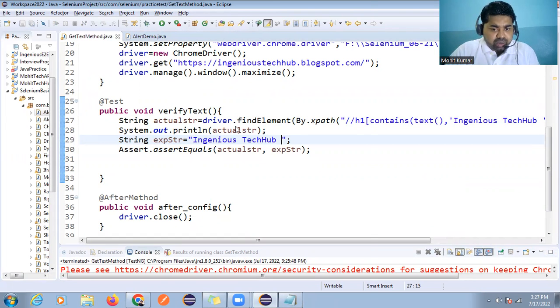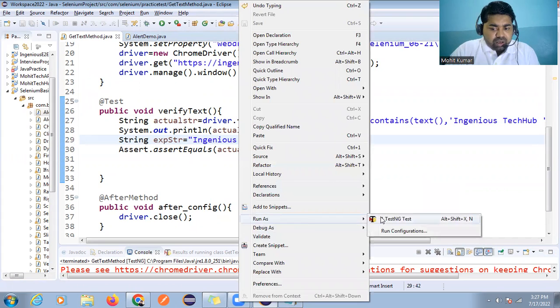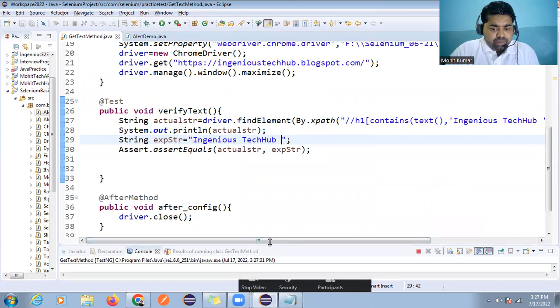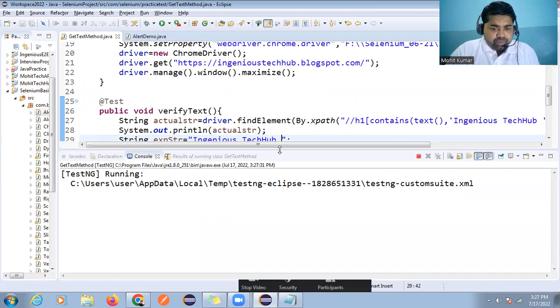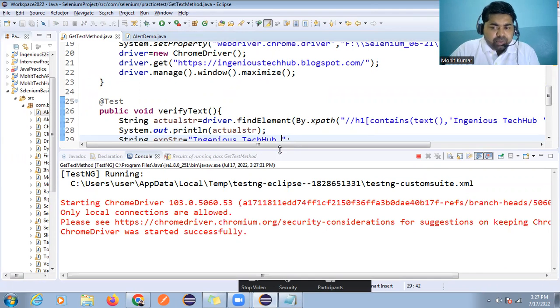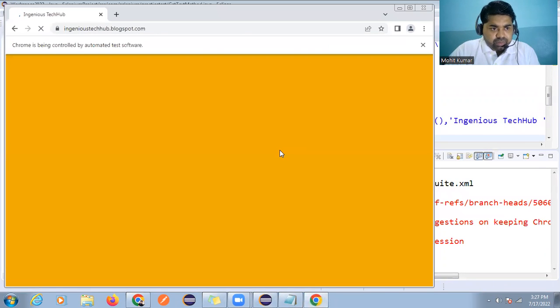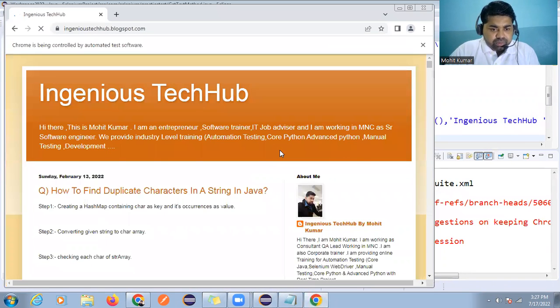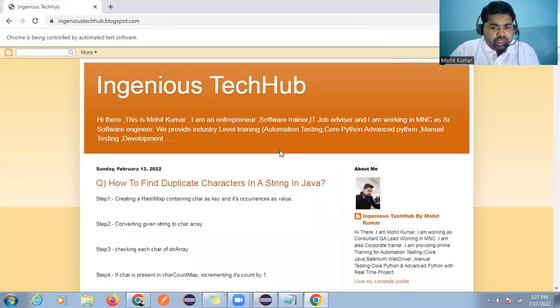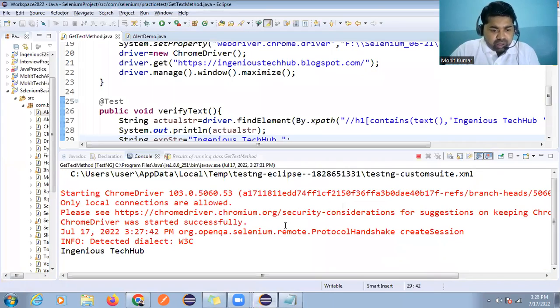Okay, I think it must work. If it does not work, then we can give some string manipulation here. So let's see, if actual and expected do not match, we can remove the space and validate that. Okay, so no worry about that.